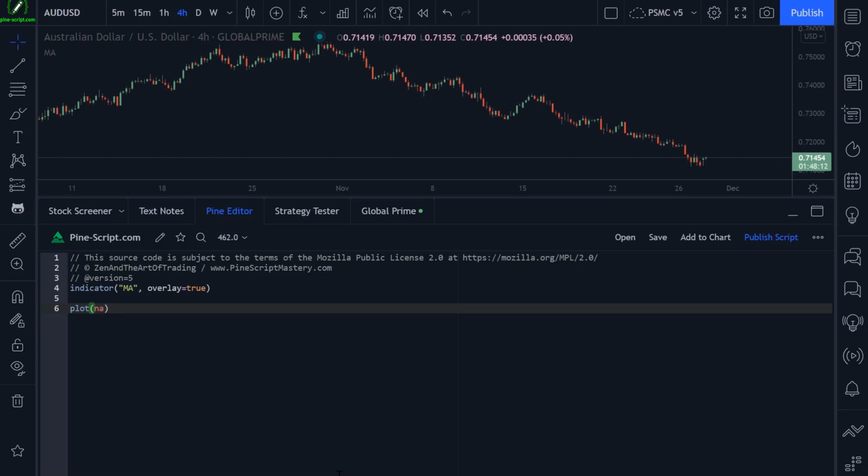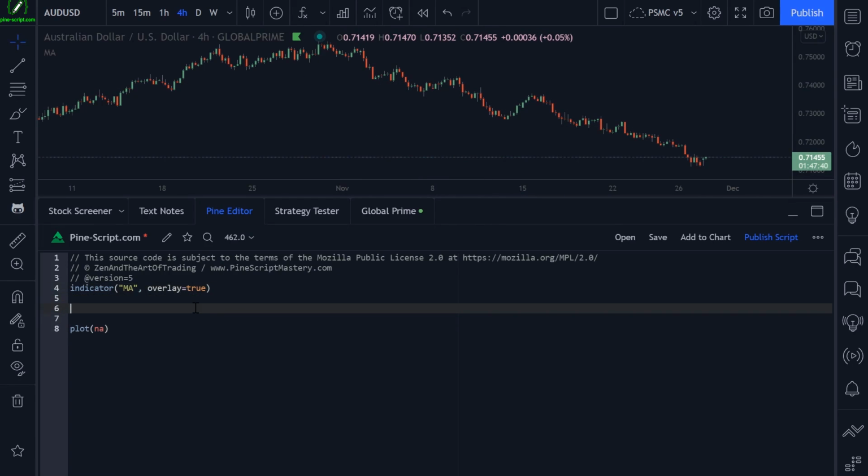Alright traders, in this lesson I want to do something extremely simple just to dip our toe in the water, so to speak, with creating useful tools and indicators in PineScript. In this lesson we are going to create one of the simplest scripts possible, which is going to be a moving average script that simply changes color based on whether price action is trading above or below it. So if price is above the moving average, we'll change the color of the moving average to green, and if it's below, we'll change it to red.